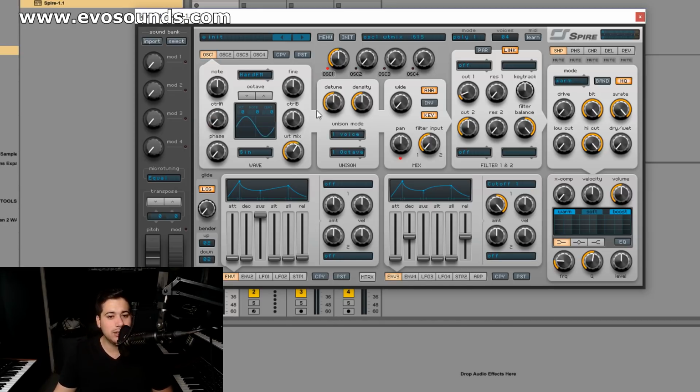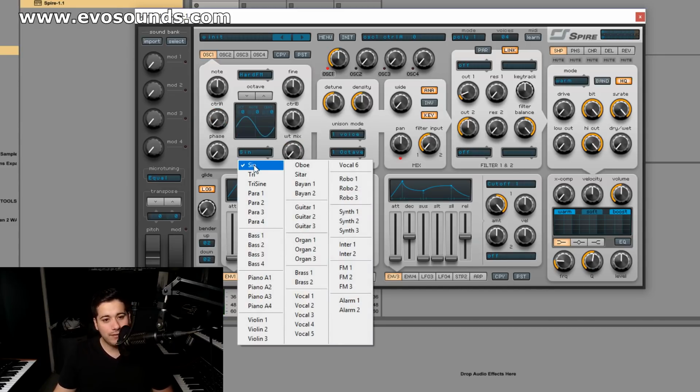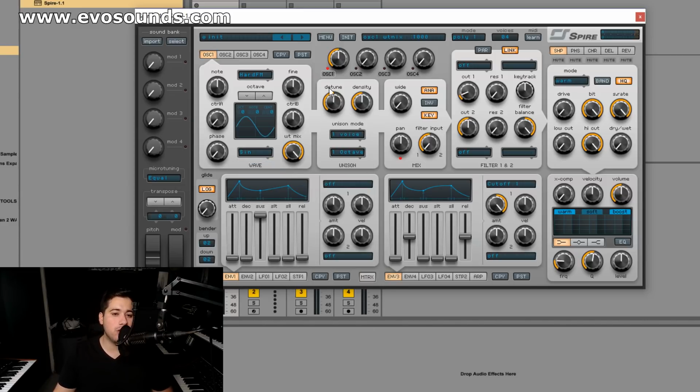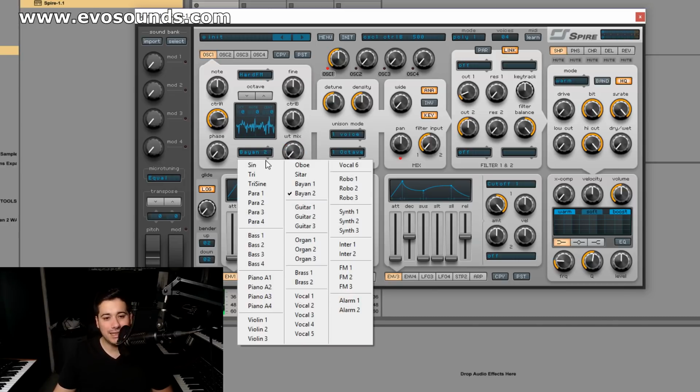Now, the sine here, as you can see, the wavetable mix, doesn't do anything until we have some Control A action. Now, the definition in the manual, and I had to look this up, was that pretty much the wavetable that is below the sine, so if we have a sine, then we have a tri, you're going to have a mixture of both of them when you have that added. So we can have a tri, and then a tri 2. So that's pretty much what we're going to be seeing there.